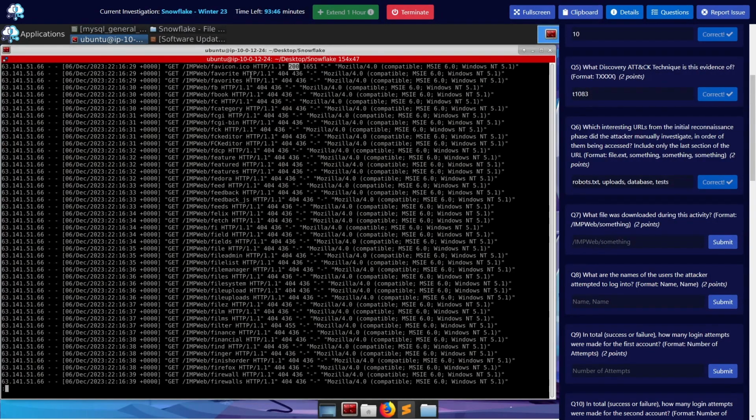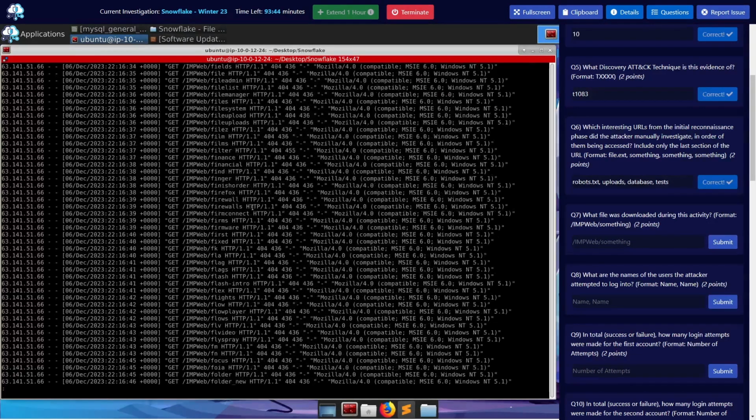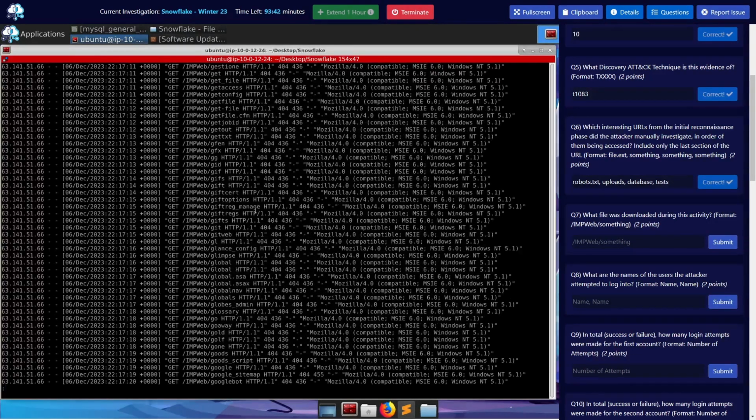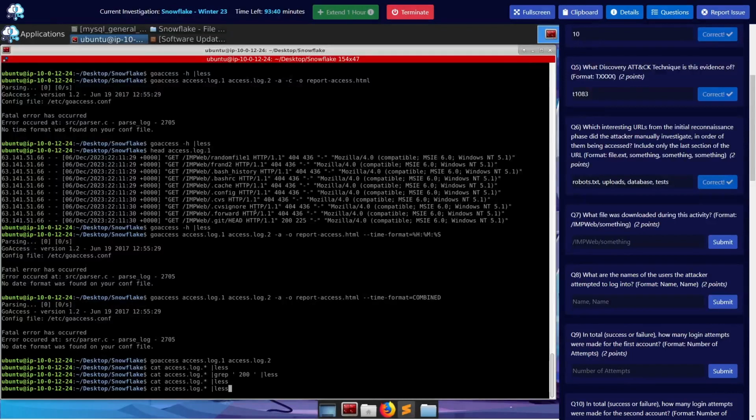So this is the favicon. This is kind of the first one. I've only filtered on 200. Actually, what I can do to make this easier, because I don't really care about what is not happening, is do an inverse grep for 404, and I'll put the spaces in.